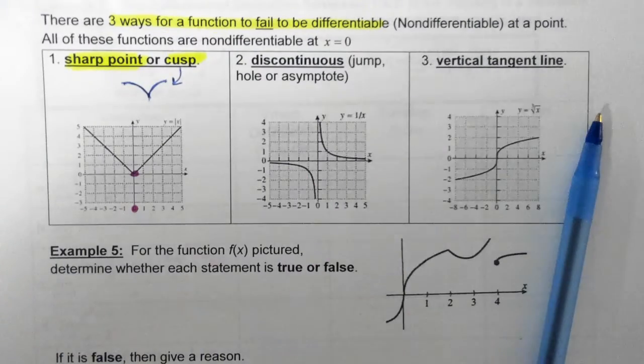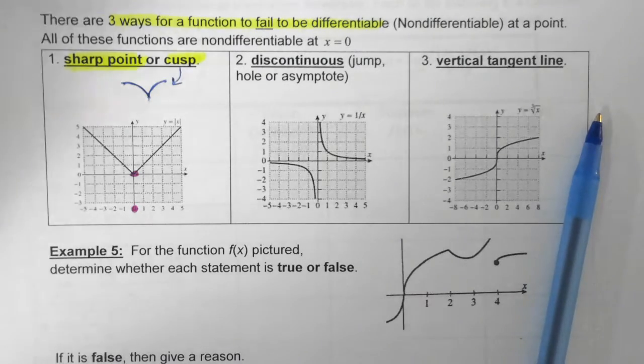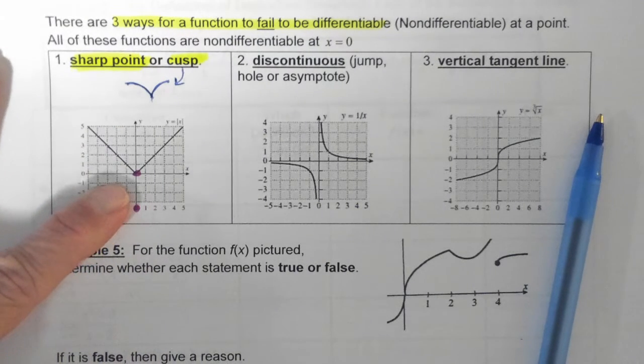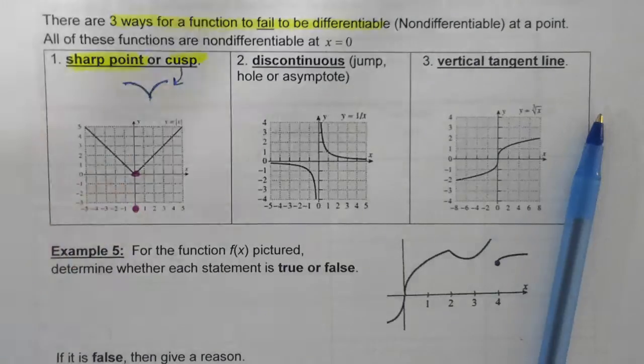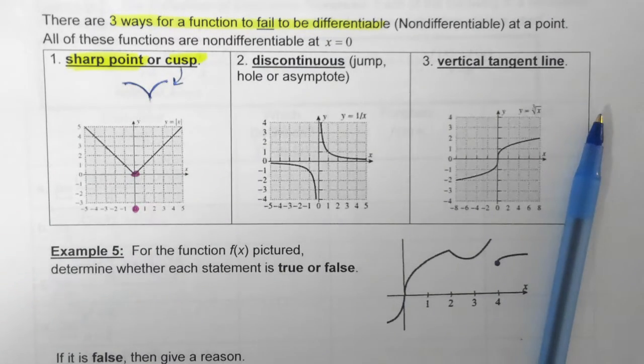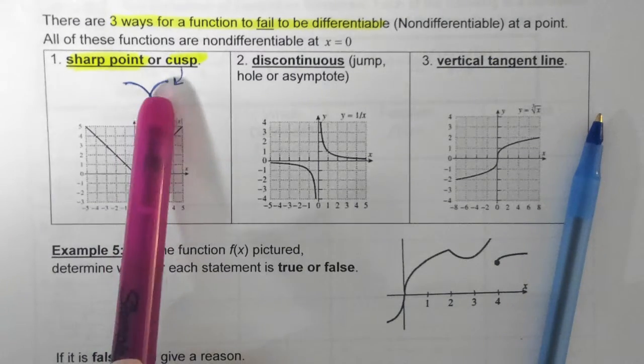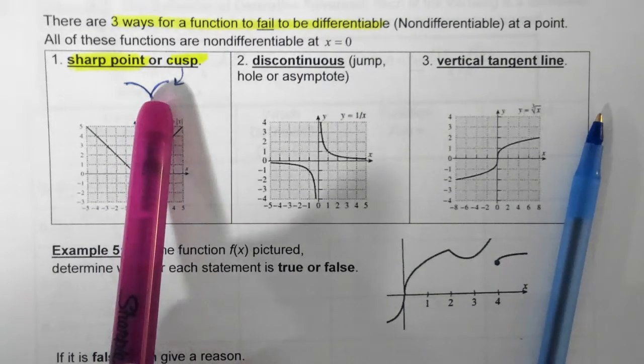Now remember, when you have an absolute value graph, it can be moved around your coordinate plane. So it's not always going to be at 0, but it's where your vertex is. So here, at this point, your function is not differentiable because you have an infinite number of slopes at that point. Anywhere before and after, totally. Okay, but there you cannot calculate a slope here. Okay, same thing with this, where you would have a sharp point there.